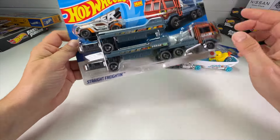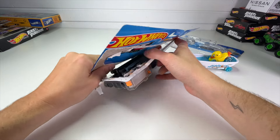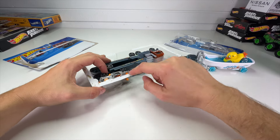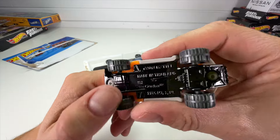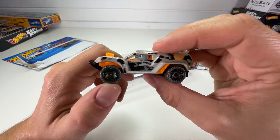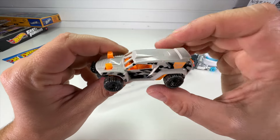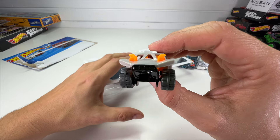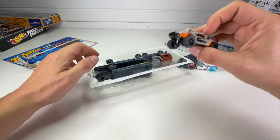That's a really cool collection piece — the longer you look at it, the more detail you see: a bath mat, a scrub brush, maybe a bar of soap, all the piping and water effects. Very impressed with that one. Now Straight Freighten has to follow up on that. Something cool: I had my black light out for the Neon Speeders Series 3 video, and the orange on Straight Freighten glows like crazy under it.